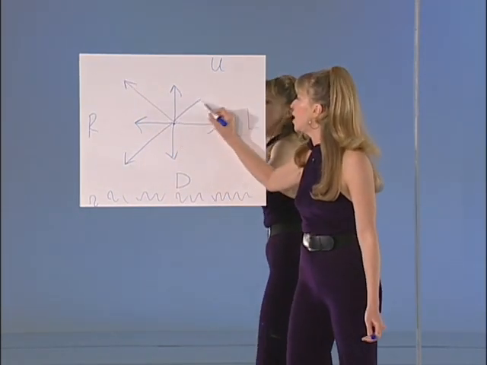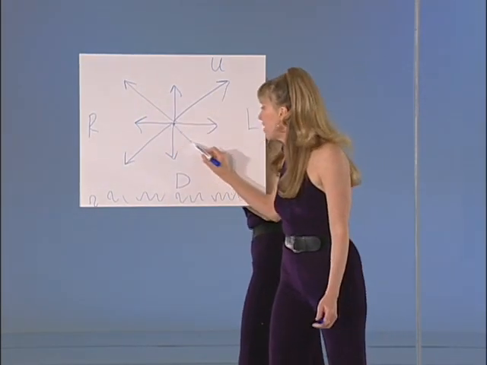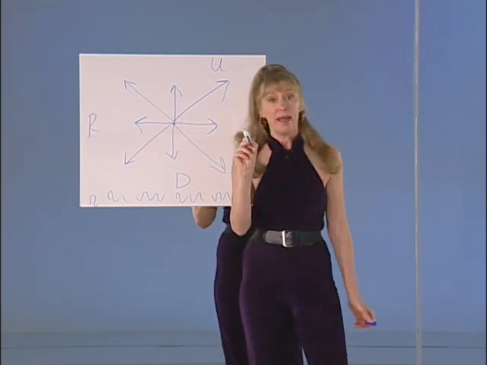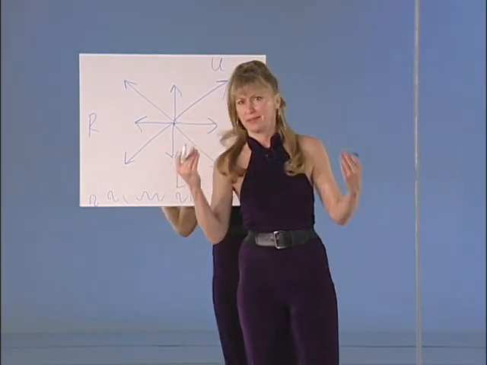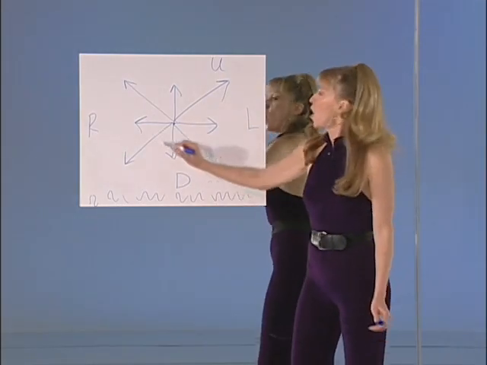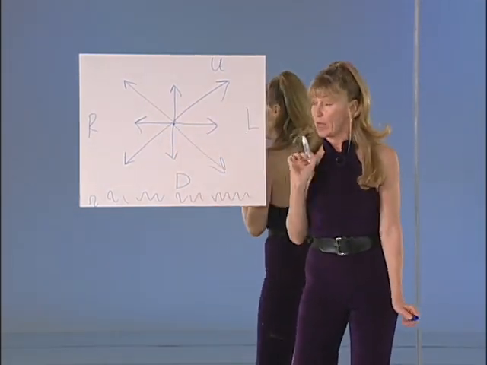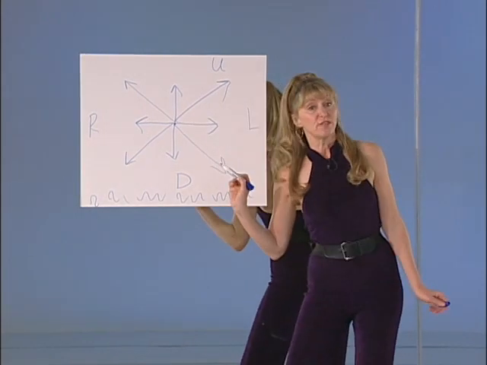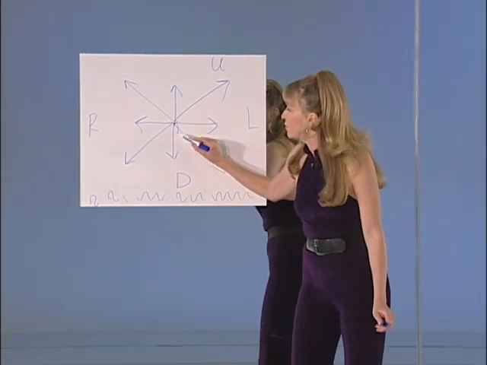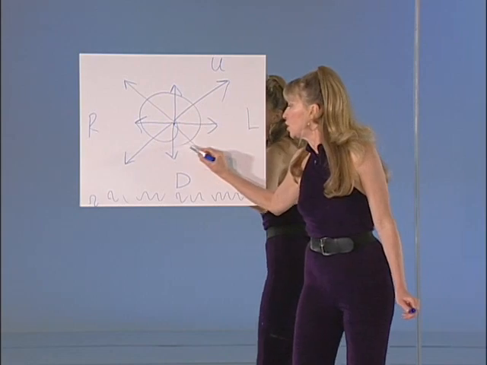And when you're choreographing your dances, you want to think about all these directions and make sure you hit them, or at least some of them. So we have all these directions to go in and all the little nuances in between. Of course, we also have circular motion. Your dancers can travel in a circle around the stage.